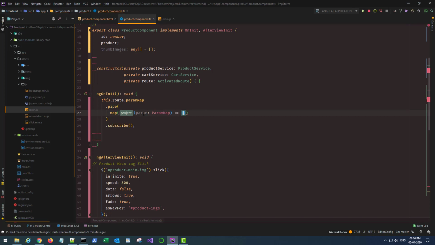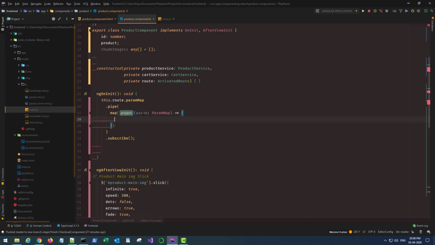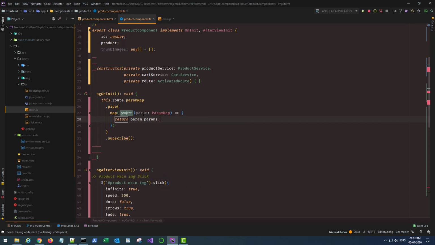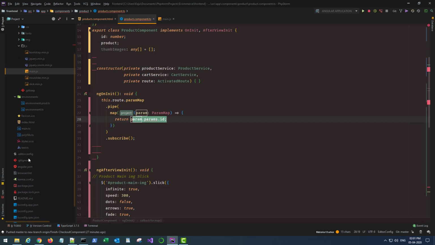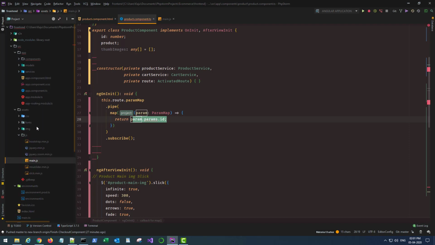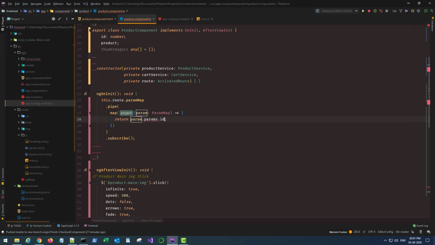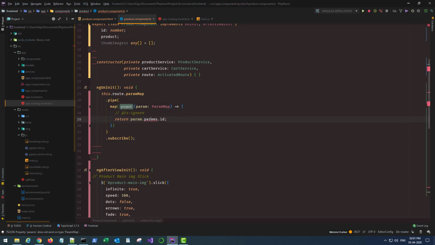I'll use the arrow function, and I'll return param.params.id. This is the parameter that we are getting from our route here. If I go back to the app routing module, this one, this is the ID. Make sure you give the same name here, and I can simply suppress this.